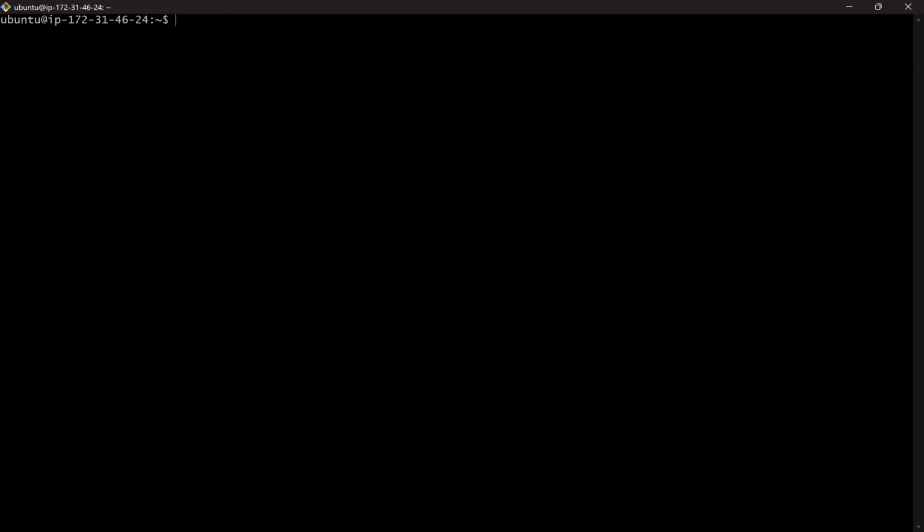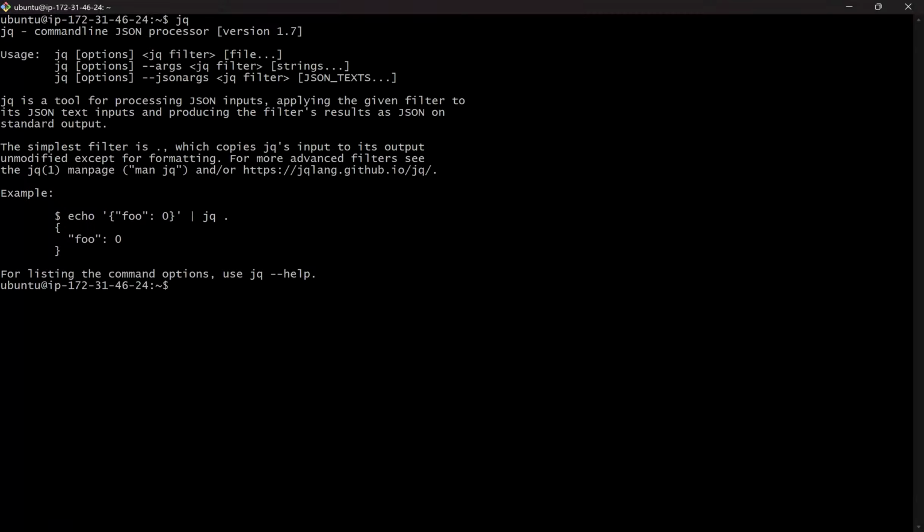The other important thing is JSON parsing using jq. In general, we use jq when you have a JSON file, which developers will have, and you want to fetch something from the JSON. Right now, you can see this is the jq syntax. With jq, we can query the JSON file. So let's do that.